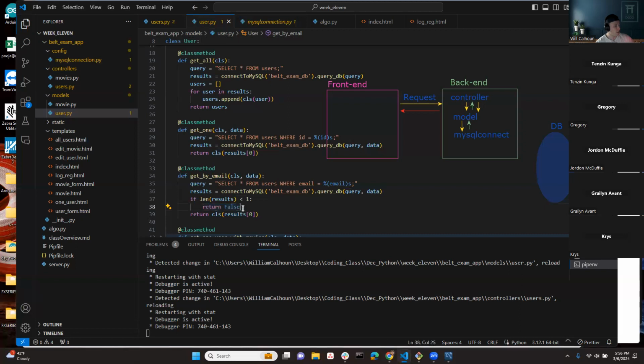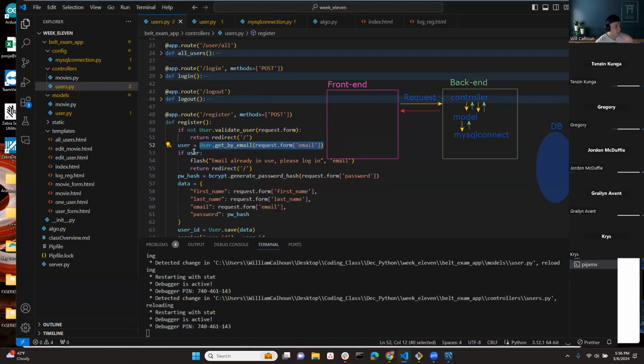If it's not less than 1, meaning there's a value in there, it's going to give the class instance of the result. There should only be 1, so that's why we can say result of 0. So either way, my model gives back a value, which is either false or the actual instance of that user, by that email.